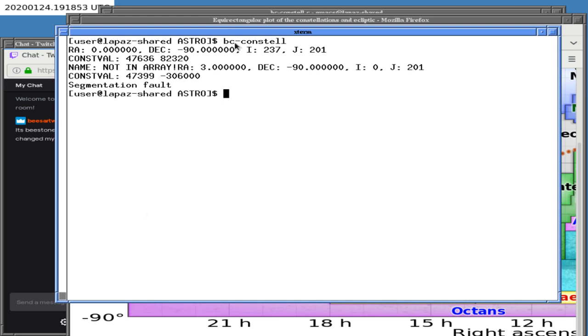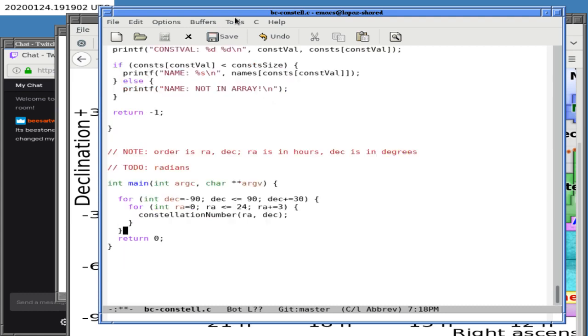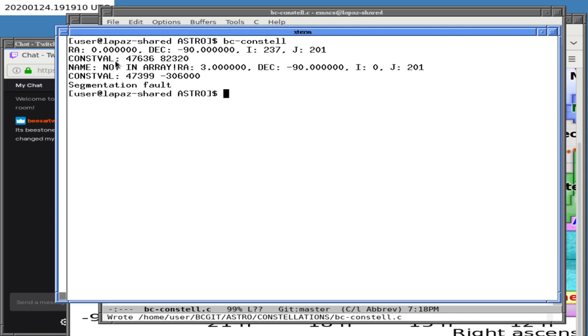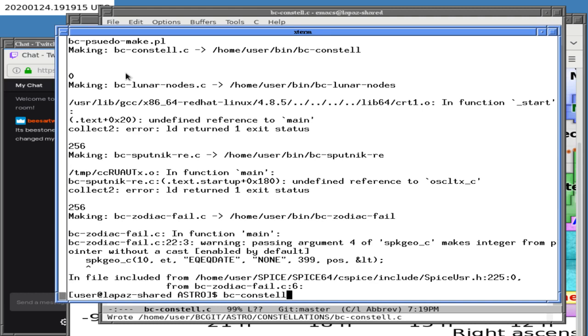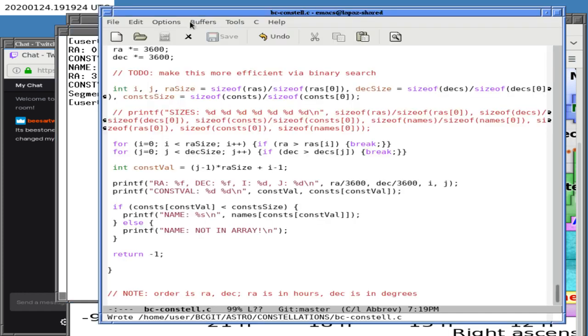See, if it's not an array, you're not supposed to actually look it up, and I've kind of said that. Am I trying to print the name somewhere down here? I don't think I'm even printing anything here. So where are we getting this freaking segmentation fault? Let's see, RA, const value, name not, okay, just because I want the new line, I'm going to recompile it. And this is the kind of bullshit you would not get away with. RA, const val... segmentation fault.